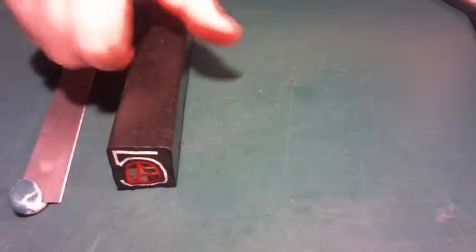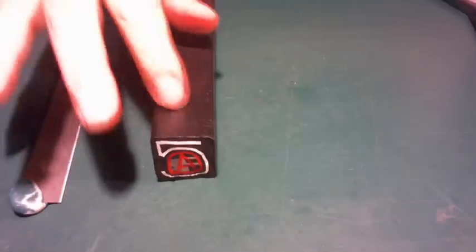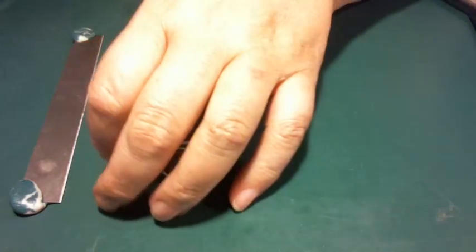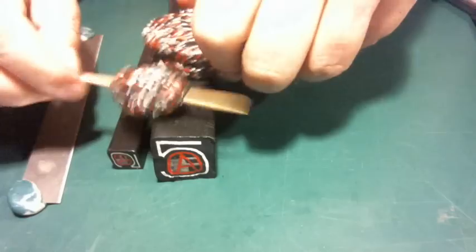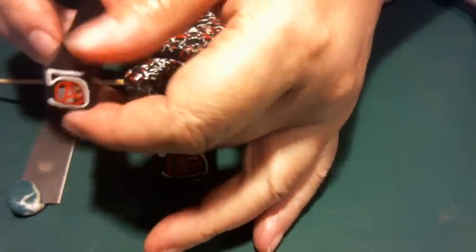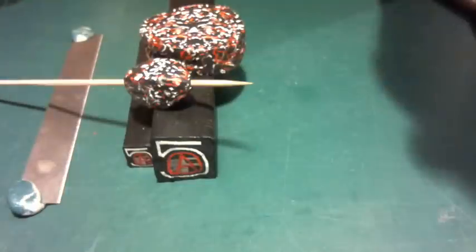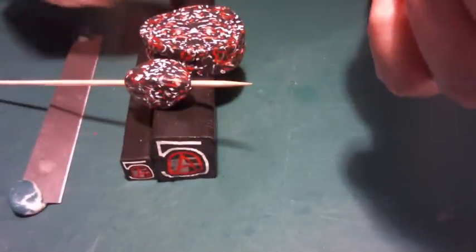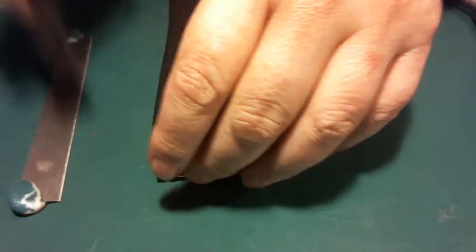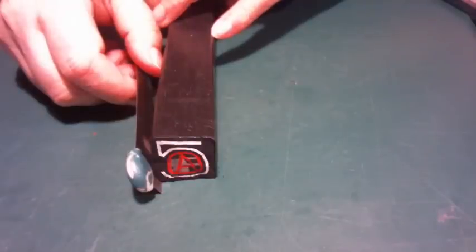Nora Jean here again. I wanted to show you a chop and toss with the five acres of fear cane that wasn't reduced — what I had used in the double-sided pendant and in the Natasha bead with cane that was reduced to like a half inch by half inch, about a fourth of the size of the original cane. The smaller the cane, the smaller the chop, the smaller the design.